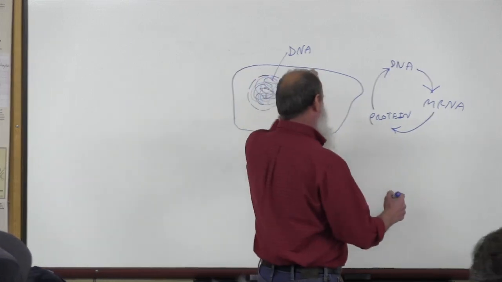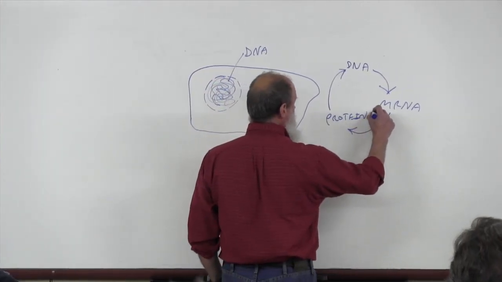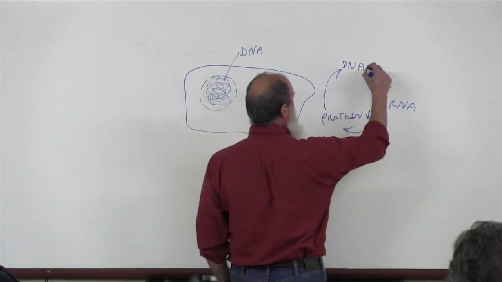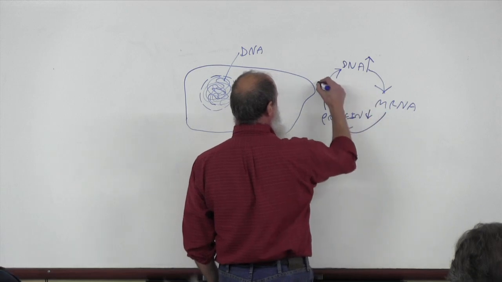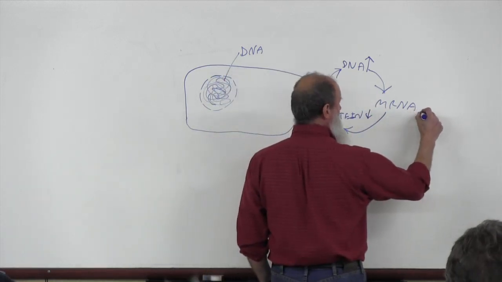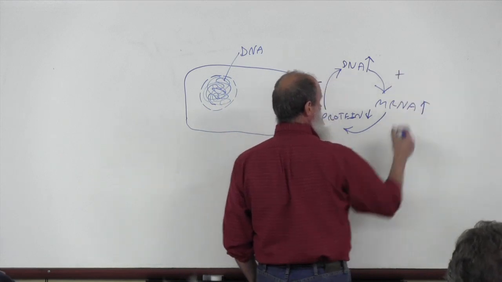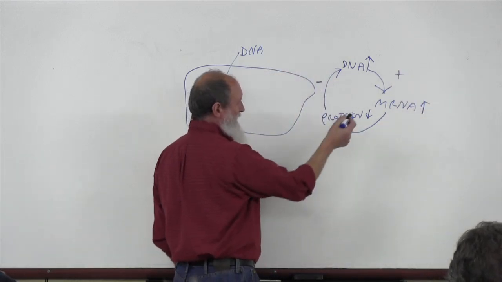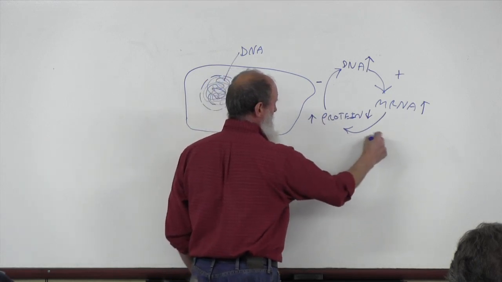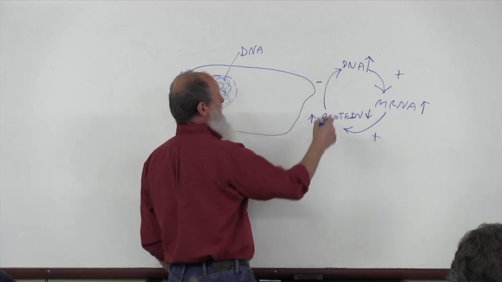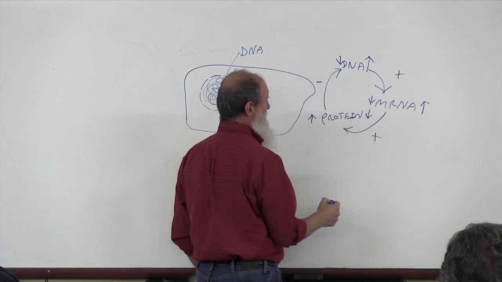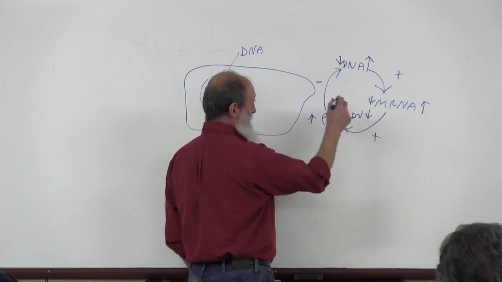So, let's say right here, we'll start with here. The amount of protein goes down. A chemical message comes in which turns the DNA on. That is an inverse relationship. As DNA gets turned on, it produces messenger RNA. That's a direct relationship. As messenger RNA is produced and comes out in the cytoplasm, that produces the protein, a direct relationship. When enough protein is produced, the DNA is turned off. When the DNA is turned off, the mRNA is turned off. When that is turned off, the protein goes down.